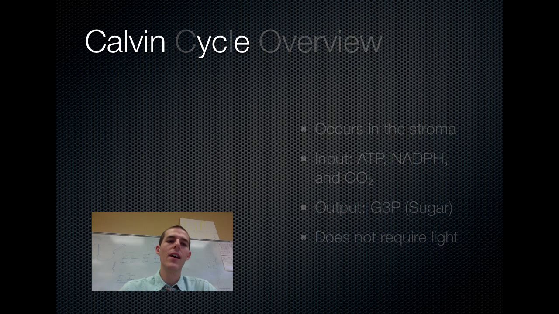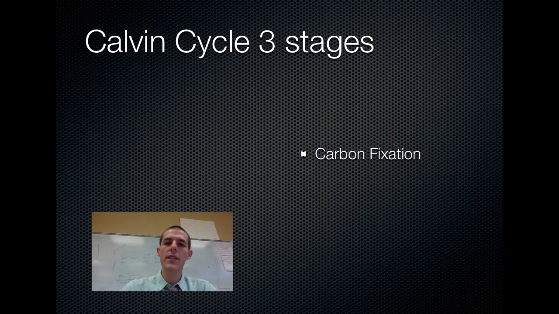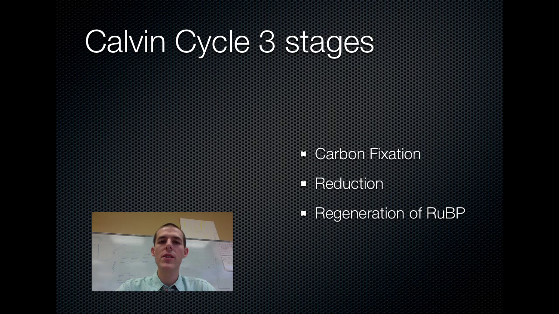the light reactions. In the Calvin cycle, there are three stages to be aware of. The first stage is carbon fixation, so that's the piece where we are taking in the carbon dioxide and we're rearranging it into a form that can be used to build sugar. The second part is reduction, so that is the piece where you are actually taking those carbon-containing molecules and building them into our G3P sugar. And finally, regeneration of RuBP. He is the molecule that starts off this cycle. So since he's a starter and it's a cycle, we've got to regenerate him.